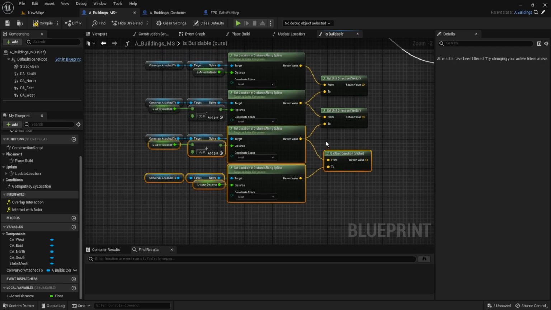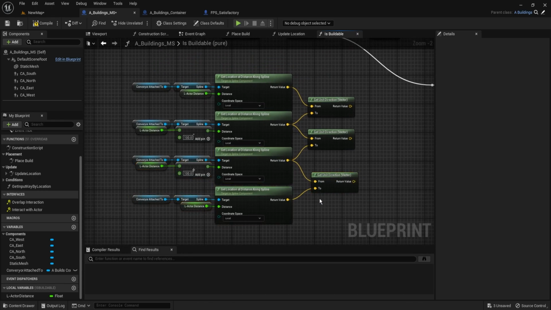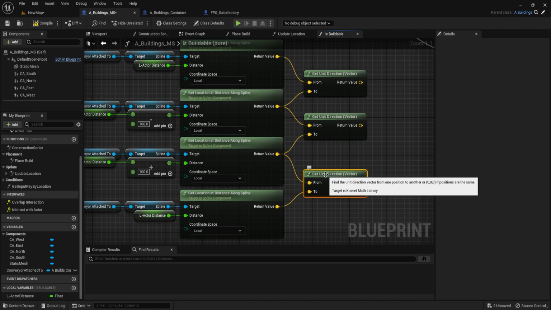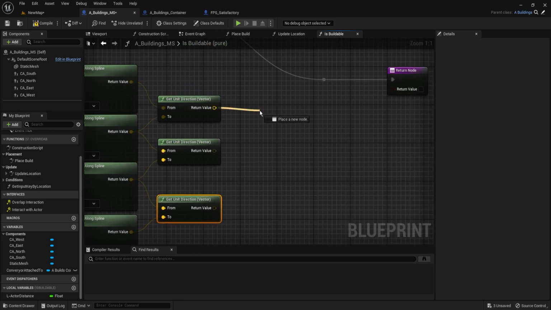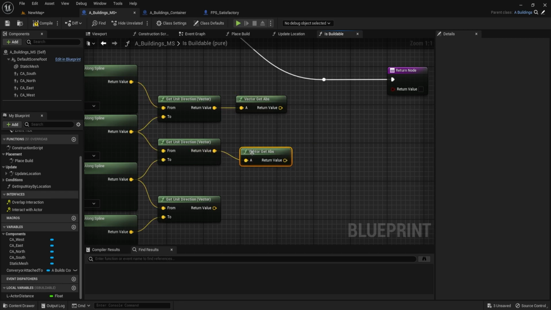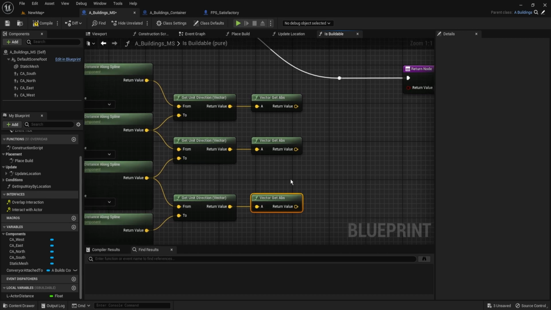So if ever there's a problem between these directions, meaning they're too off, then there's a problem. That means that we're turning in a corner and we don't want that for the splitter. So we check on absolute because we want to make sure that these are absolute, otherwise it won't work all the time when we are facing the wrong direction.